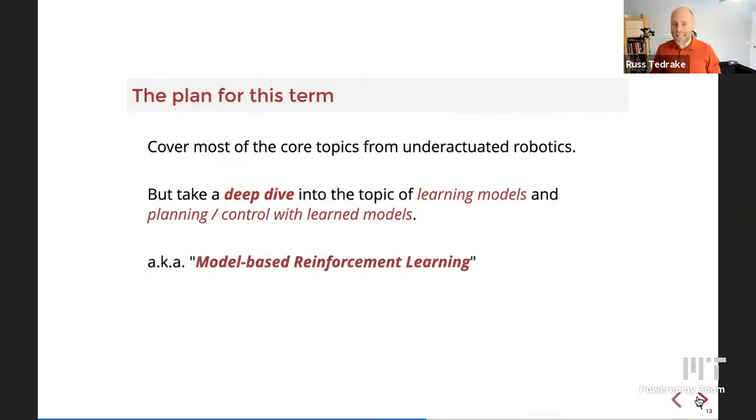Another name for this, I would say, is that you could almost think about it as we're going to do a deep dive on model-based reinforcement learning. And one of the things that's happened a lot in the reinforcement learning literature is that it spiked in popularity. Everybody saw some things it could do that looked amazing, and there was kind of a recoil where people started saying, well, things that are based purely on data might have limitations in terms of sample efficiency and the like. And there was a renewed interest in people using reinforcement learning ideas to learn a model first and then do control on the model. Now, that whole story continues to evolve.